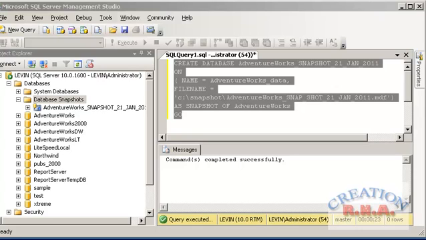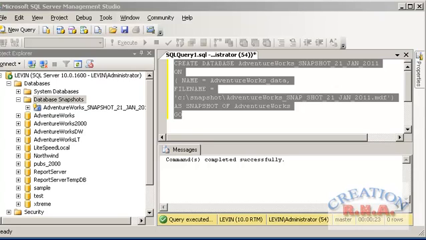Now why is that? Because whatever the original data was is stored in the snapshot, so it will read all that data from the snapshot, and the rest it will read from the AdventureWorks database itself. So remember, if you are taking a report, the report would give you the first original data, whatever it was since the snapshot was created. This has an advantage, and this has a disadvantage. It's good for training purposes and many other databases, but usually it has many side effects. I'm going to show you what the side effects are.